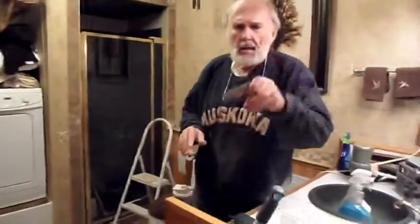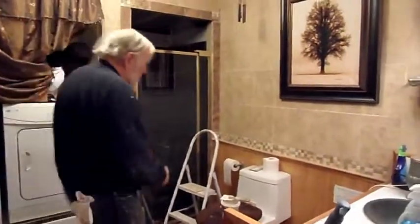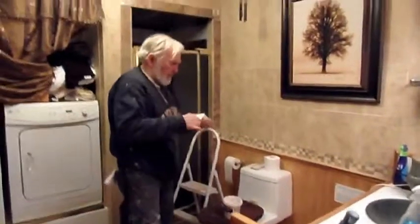This is the last piece of tile to go in. And look, there we are right here. And I thought we should sort of memorialize this event.